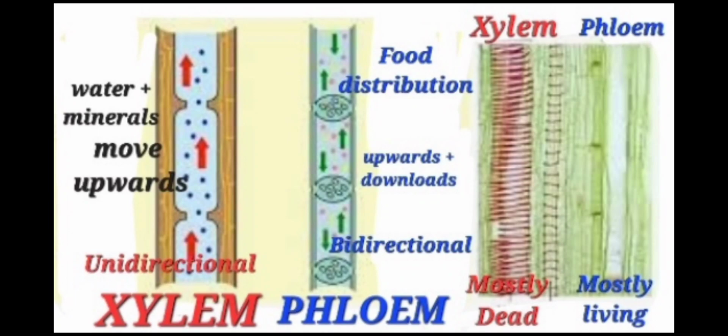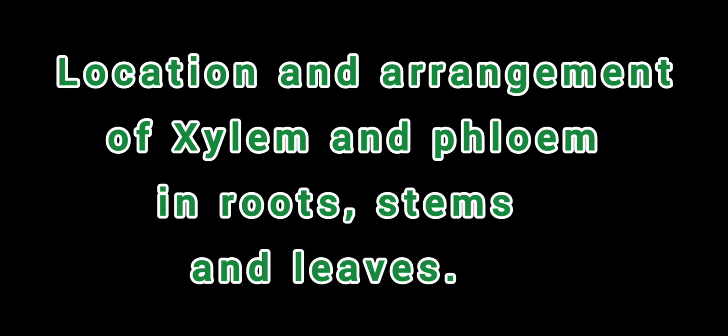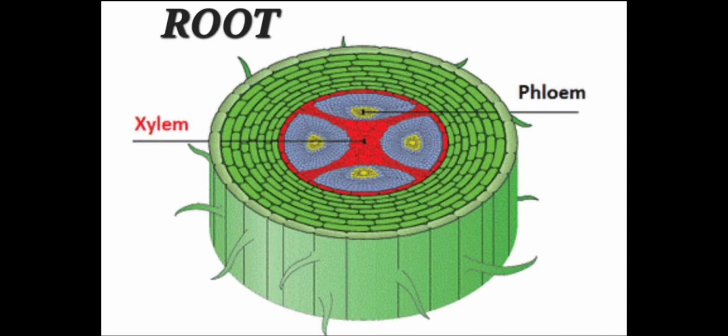Xylem and phloem together constitute the vascular bundles, extending from the tip of the root to the tip of the leaves as well. Their arrangement in the stems and the roots is different. So let us look into their exact location in the roots first. In the monocot roots, xylem and phloem are arranged in a circular pattern surrounding the central pith, whereas in the dicot roots, the xylem is centrally located and the bundles of phloem surround the xylem.